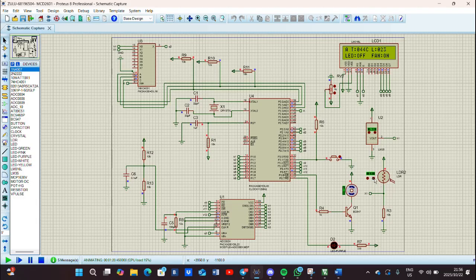Let's increase the intensity. It also turned on. Below 35 it is going to be off. Let's see. It's off below 35, and let's go up again. Increase the intensity.